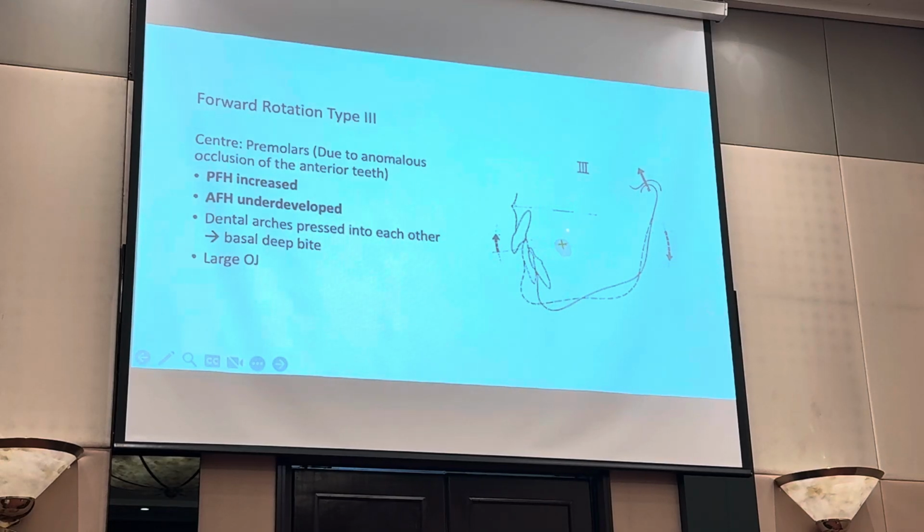So you can imagine that the pivot is here, and when we draw a circle this way, can you see how the jaw grows now? So it comes down here, right? So posterior face height increases, it goes up here. So anterior face height here goes up this way. So you get the chin coming forward. At the same time, you also get a deep bite, okay?